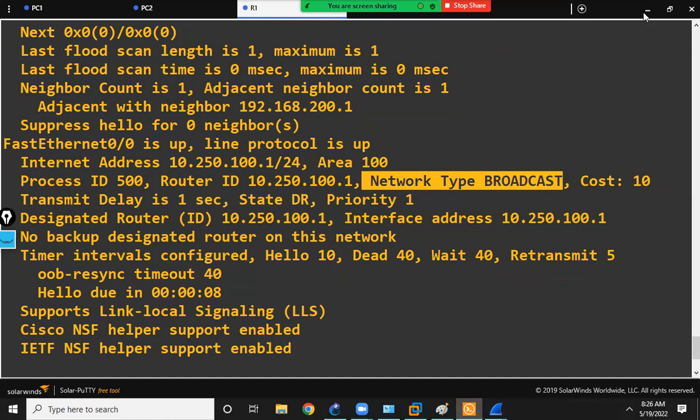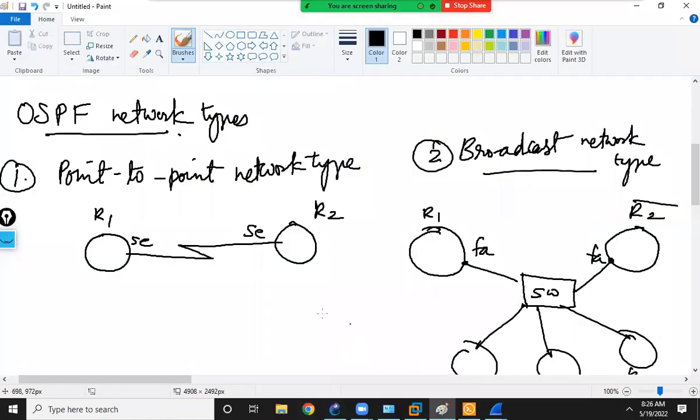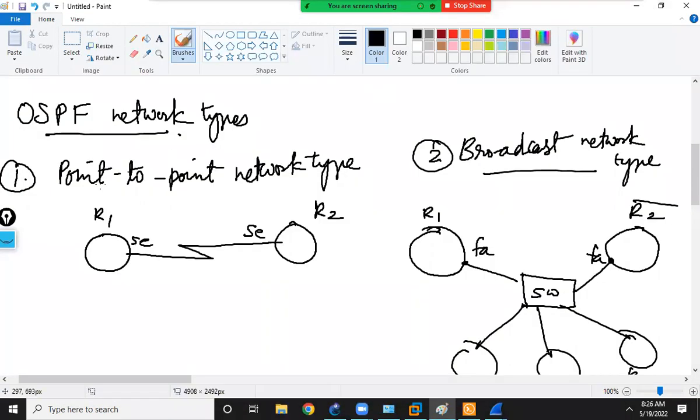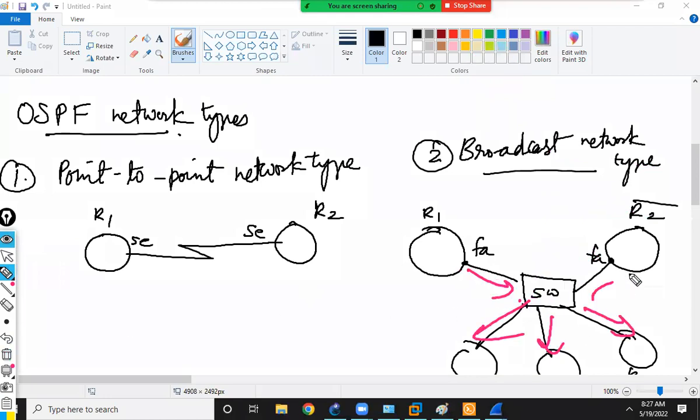Now there is an issue with the broadcast network type. Network broadcast, okay, the broadcast means it is like that only. It is named as a broadcast network type because, see here, if something is sent, it will be sent to all the routers here, right?